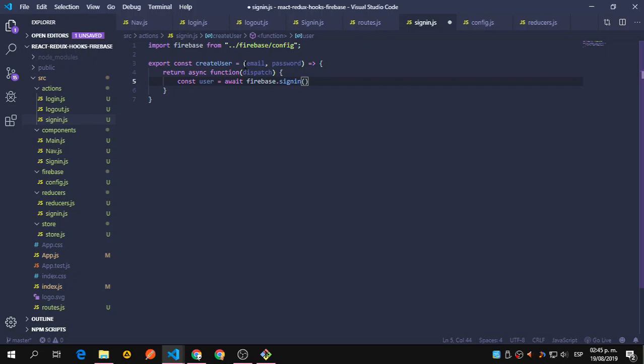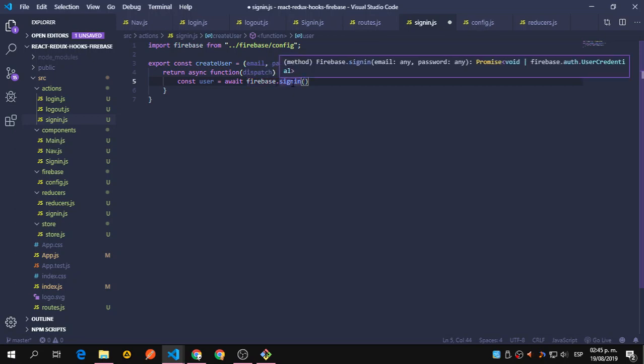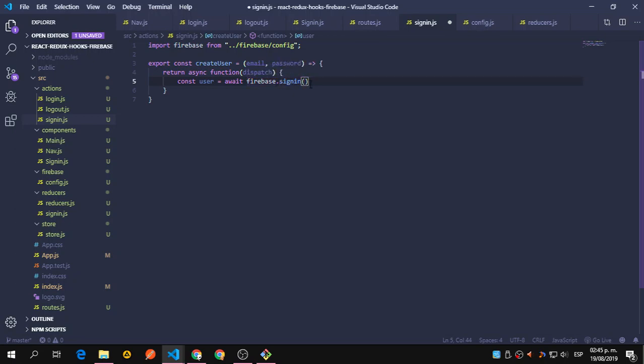Okay, that is the function from Firebase from our configuration. You can see that it takes email and password. So we pass email and password again.